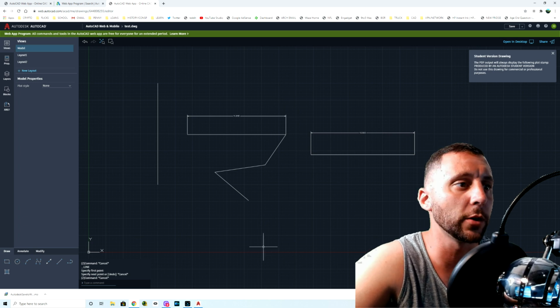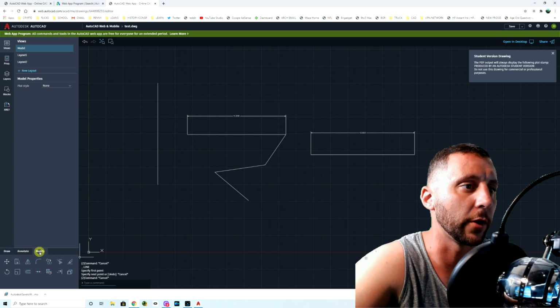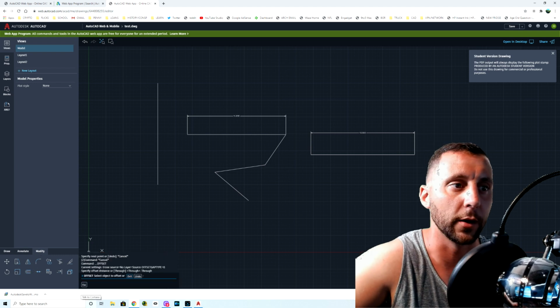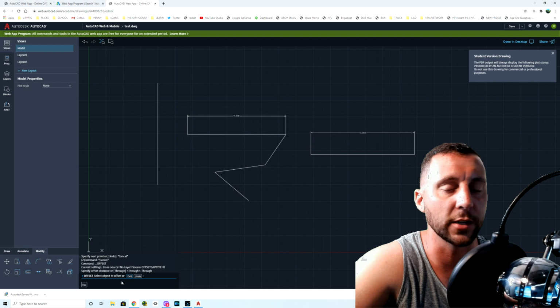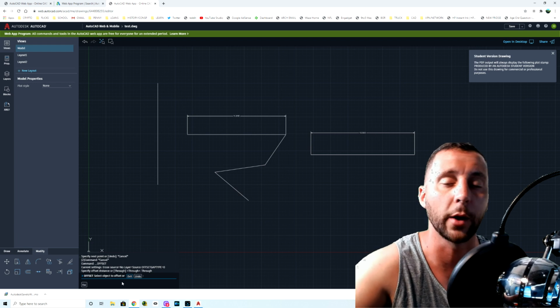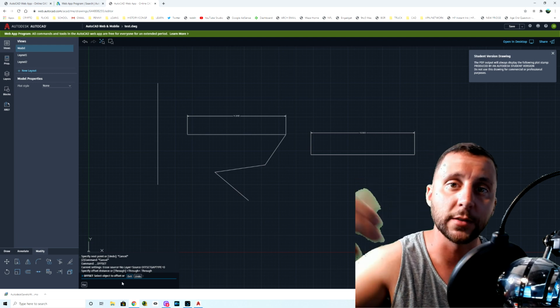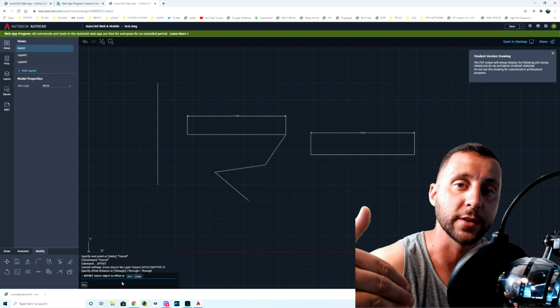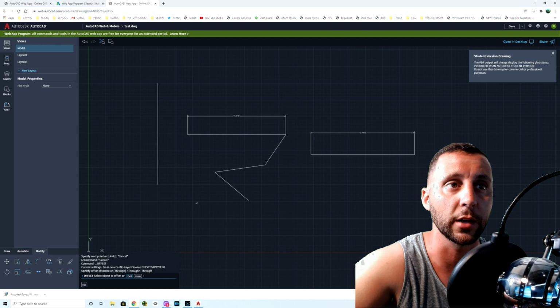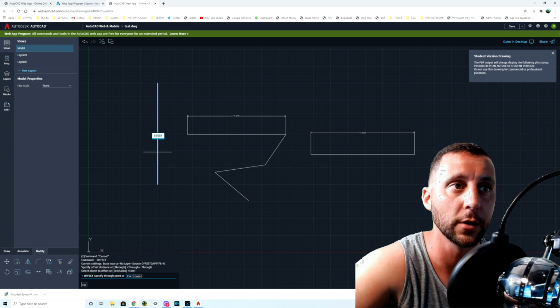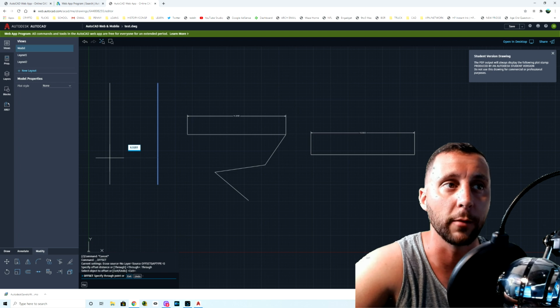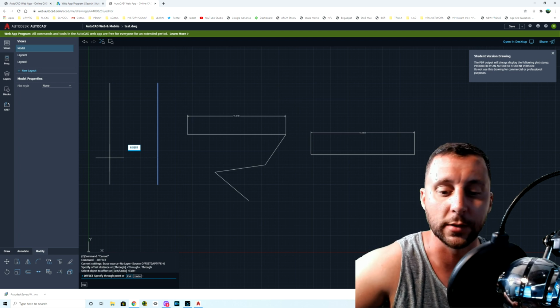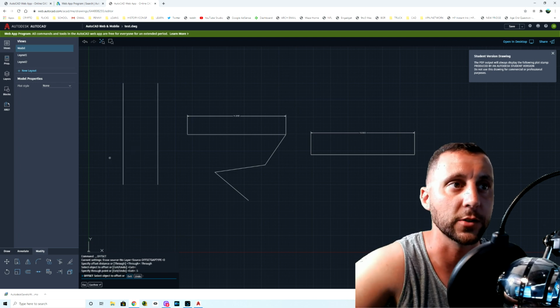But you can see that you can do a lot of different things in this AutoCAD version that we would do in school. You can do offset. In this case it doesn't want the distance first like I teach it. I would teach typing the distance, hit enter, and then click the line that you want to offset and which way you want to offset. In this case, you would actually click the line you want to offset first. Then you would go either left or right. It's going to be a parallel line basically, and you would type your distance and then hit enter. Okay, so it works like that.